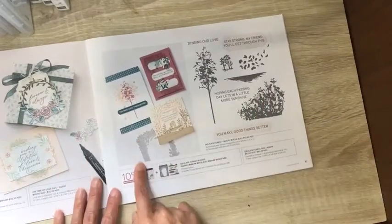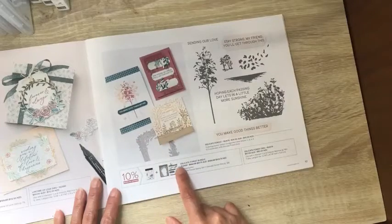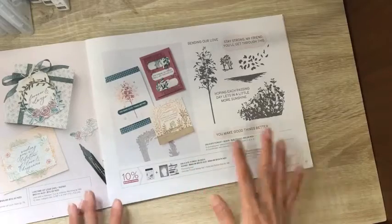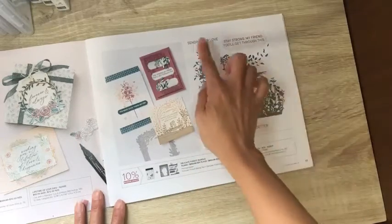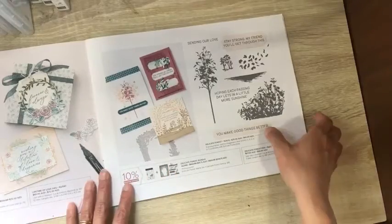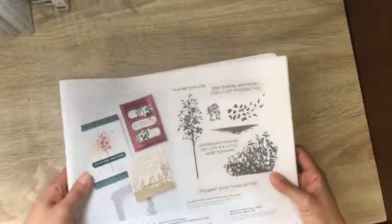So today we're going to play with this stamp set, which is called the Delicate Forest Bundle. So it comes with the stamp set, as you see here, and also the dies. Alright, so we are going to be using those in the 2 projects that I'll be showing you today. So that's on page 17.